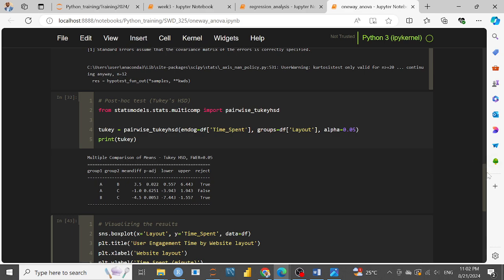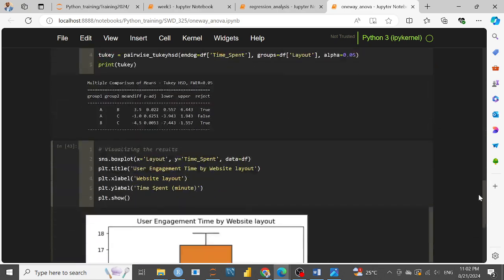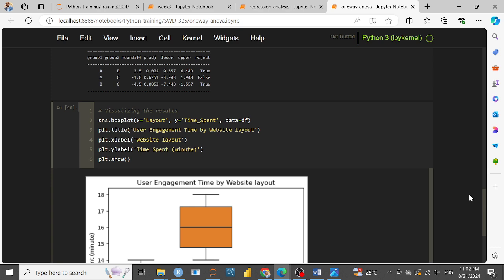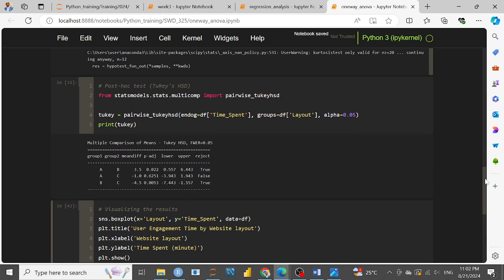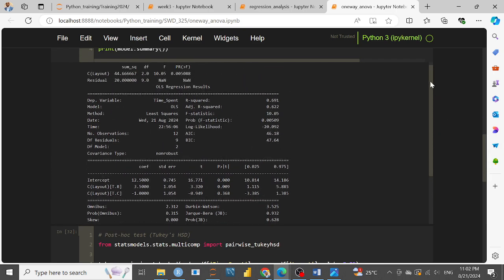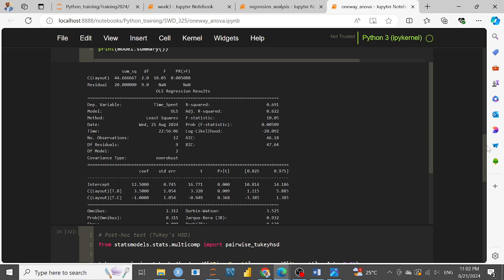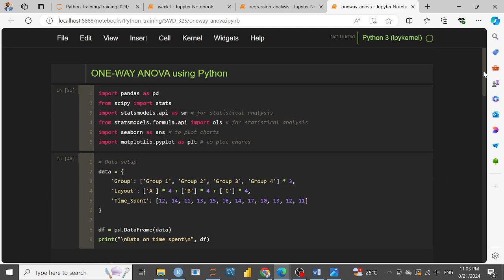So today we are able to cover one-way analysis of variance using user engagement time by website layouts. And we have seen when we compare the results, each time we have rejection of H-naught. So where we have the differences, we use Tukey as one of the post-hoc tests we have. So in the next video I'm going to show us two-way analysis of variance using the same data, because we have two factors here. So the second one can also be used together before we now go to regression.